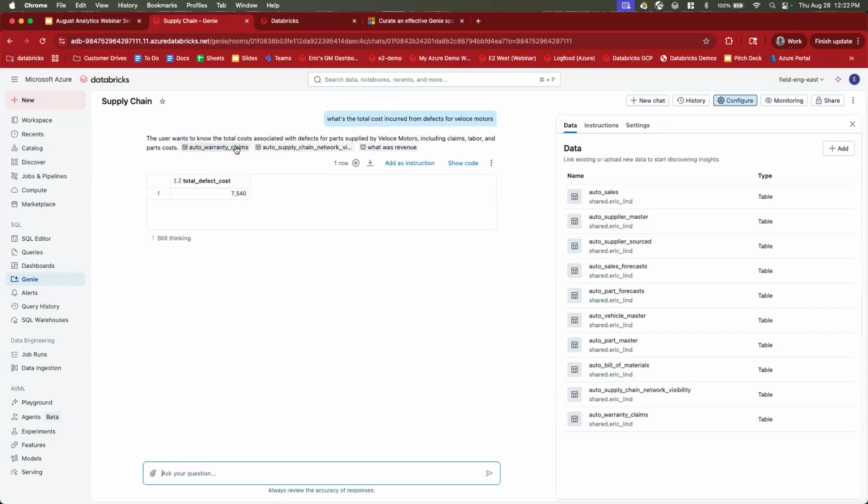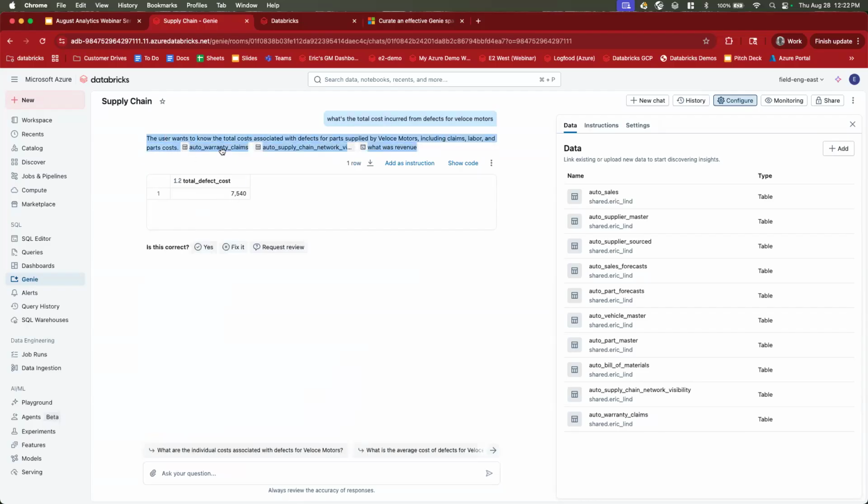So I'm asking that question. Genie then comes back and automatically provides for me the answer as well as an explanation. It provides me the answer to say, this is what you're looking for. Here are the data sources that I'm going to answer that question with. So the data sources it's pulling from are the auto warranty claims table, the supply chain network table, and it also then provides me the ability to see the code.